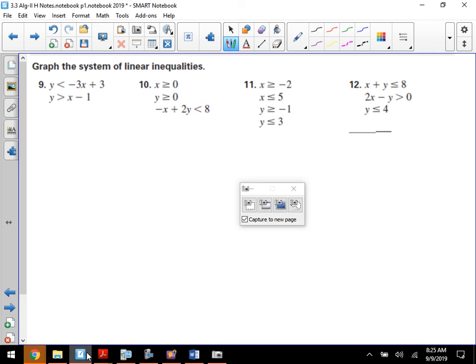Then tomorrow I got a whole bunch of other. We'll go back and review systems and solving and all that. Because then we will quiz over all the graphing and system stuff Wednesday. And then Thursday on the half day we'll start building constraints, which is still kind of similar to this, but then we're going to find a lot more of the ordered pairs of intercepts as we go on. We might start the word problems on Friday. Probably not. We'll play it by ear and go from there.